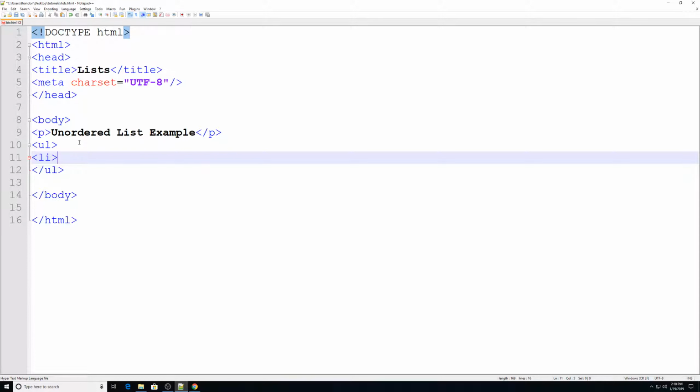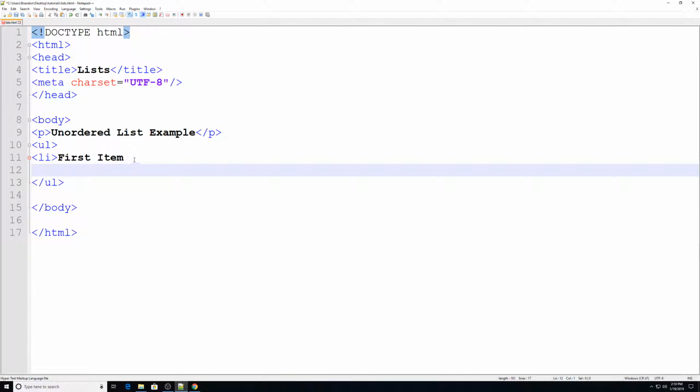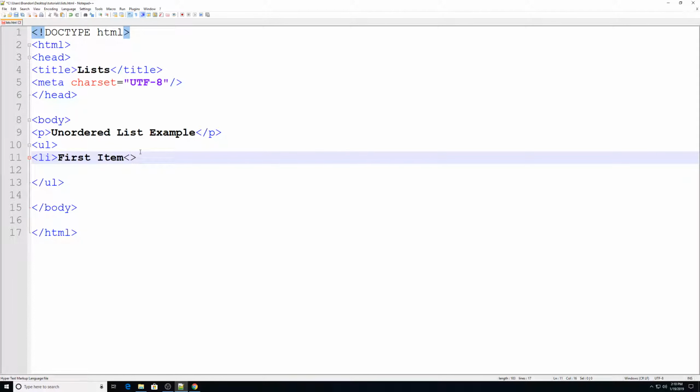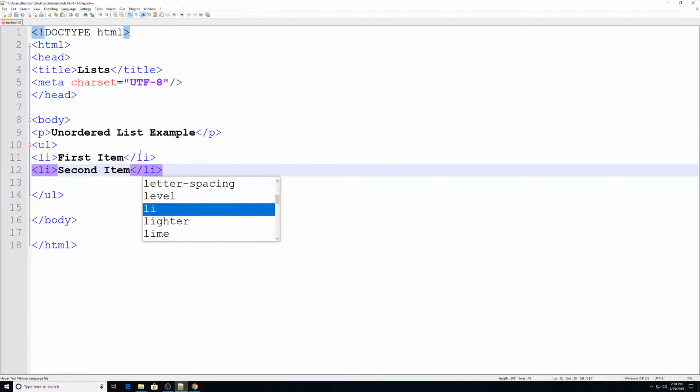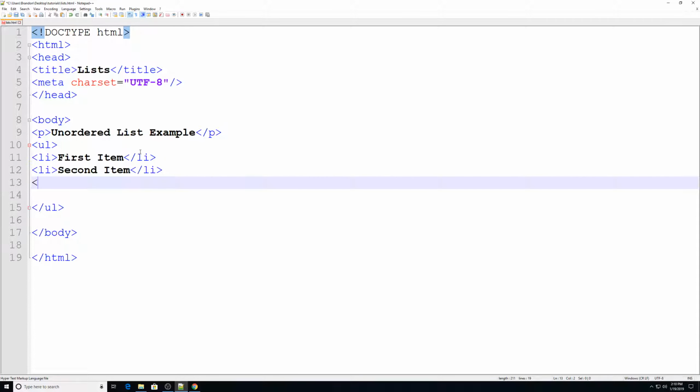So we're just going to go first item, and then close it. Second item, and then we'll just do three for each of these, just so you can see what's going on here.